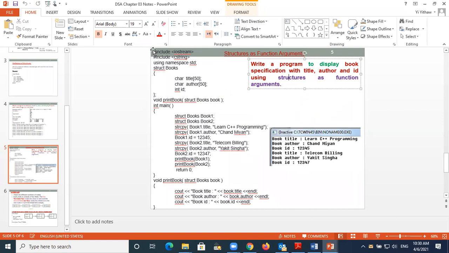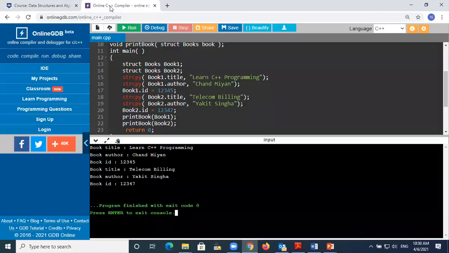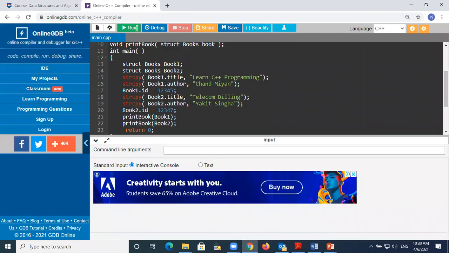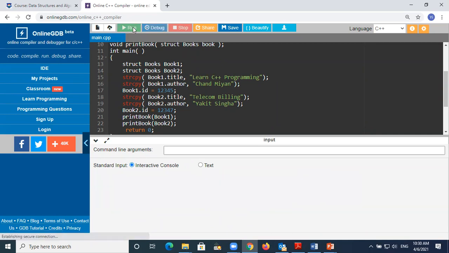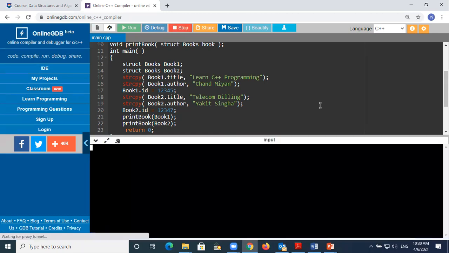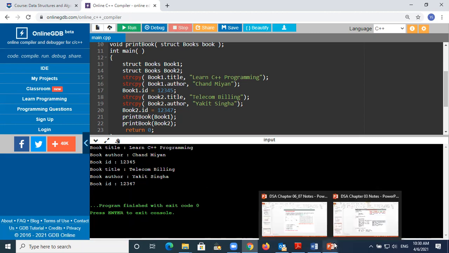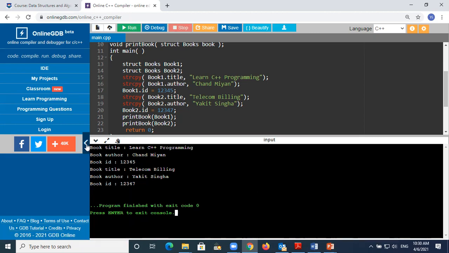So just now I copied everything from here. And when I run here, just wait for a while. When I run here, okay, run. I already copied this from these slides. And then this is the output. Now in the exam, this output is going to be given. So based on this output, you have to change the code.